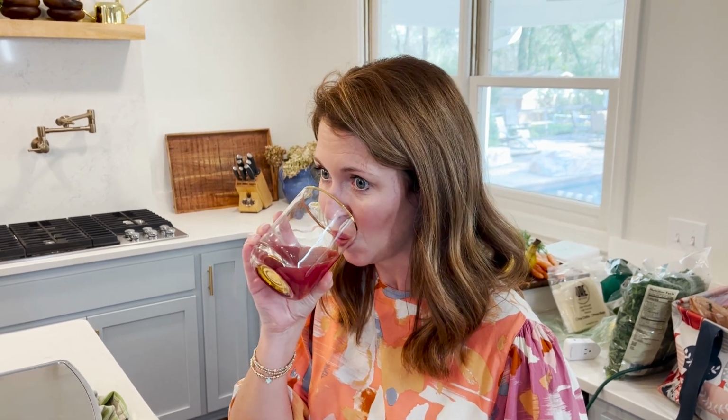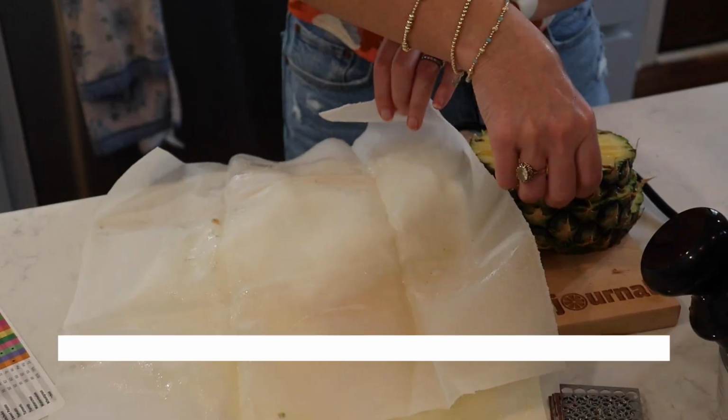It's really good. It is really good. I taste the orange, I taste the apple. It's blended together beautifully. This really might be some of my favorite juice. Let me taste it again. It's bright, it's fresh, it's so yummy. You've got to try this. It's so good.